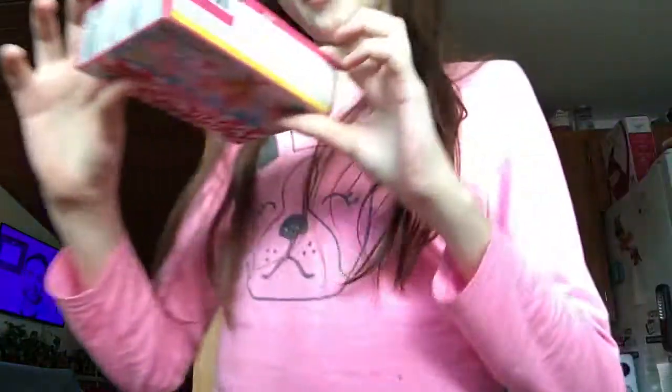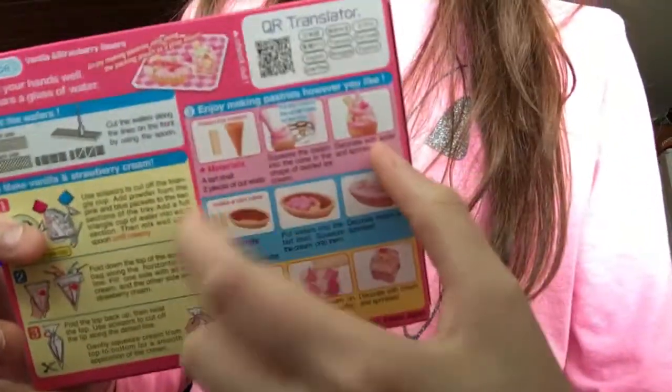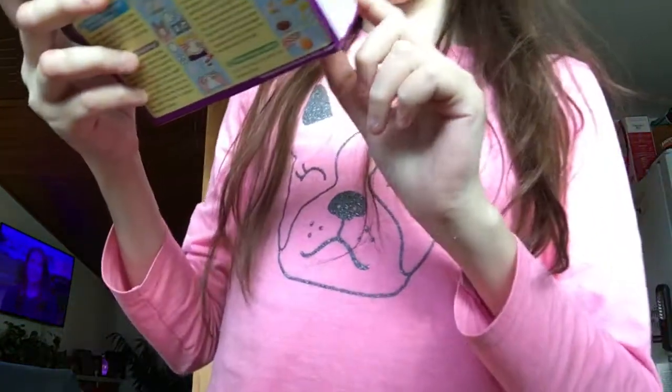So I am starting to dwindle down on my Poppin' Cookin' sets. I only have this one left, and then I also have the ice cream, which is basically little cones and stuff, and then you make strawberry and vanilla frosting. And then this one is basically making ramen with the little spring rolls and the mango pudding and the ramen noodle soup. So I'll do that one a different day, but right now this is the one that I'll be doing, and I cannot wait. It's the Kawaii Gummy Land. Cannot wait to do this one.